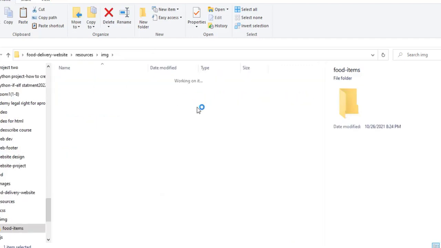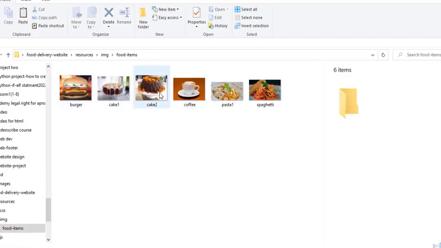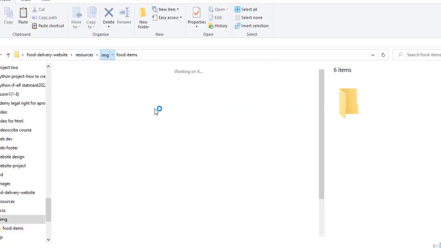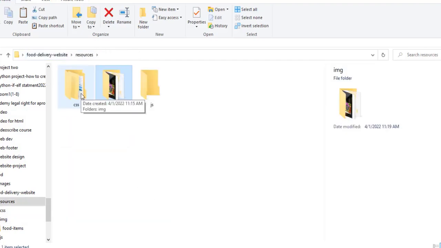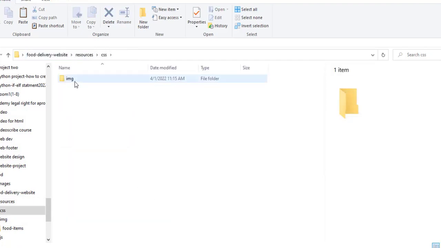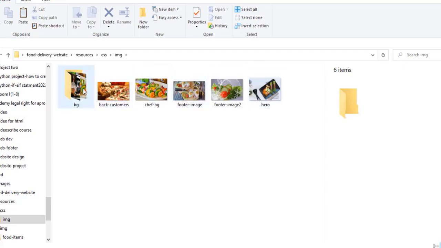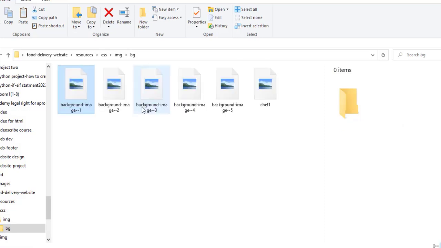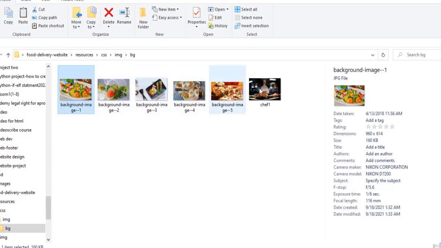Now, once the folder structure is ready, we can get back to our code editor. In this project, I'm going to use Sublime Text. You can use any text editor as you want. It may be VS Code, it may be Brackets, or it may be Atom, or whatever you want. It is up to you. So the best two code editors that I recommend are VS Code and Sublime Text. So in this case, I'm going to use Sublime Text.